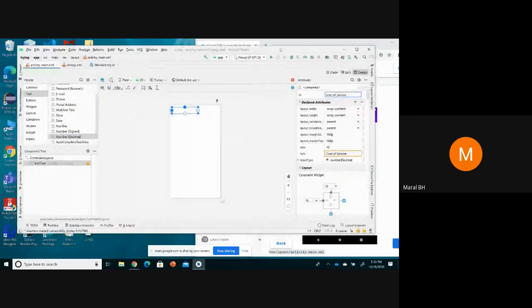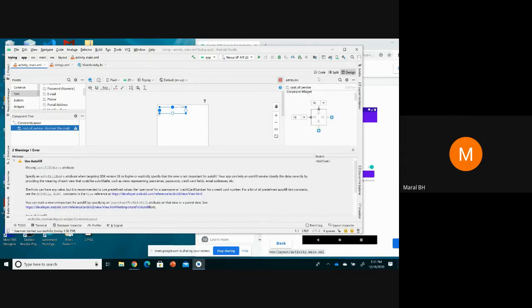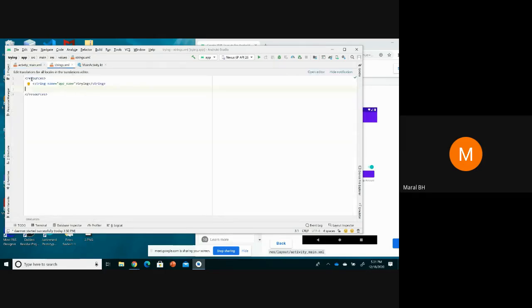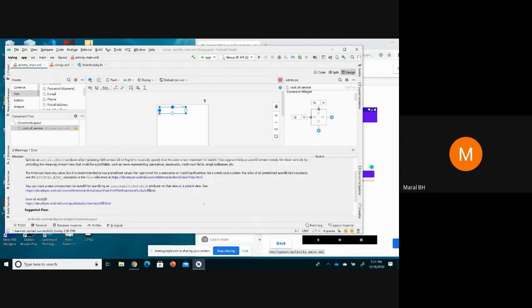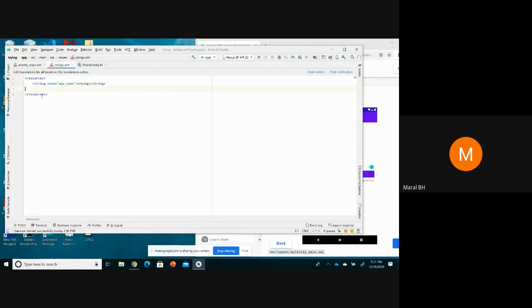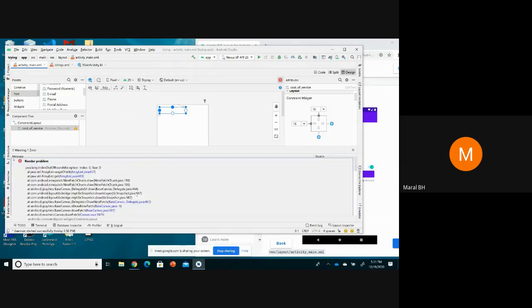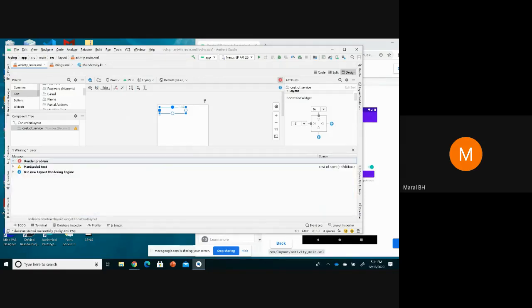So for good practice and to adopt good coding practice, it's better to address the warning we talked about last week. It shows that you have to put the text you have given to your component in the string XML code here. If you click on fix, auto fix, it's going to fix itself and be added here.